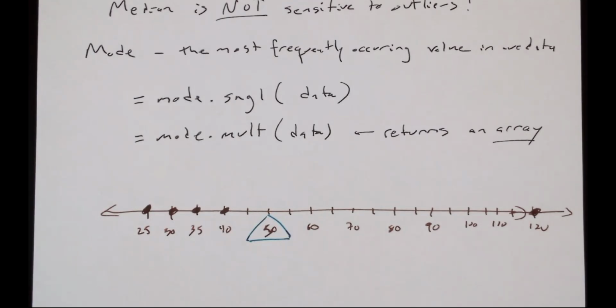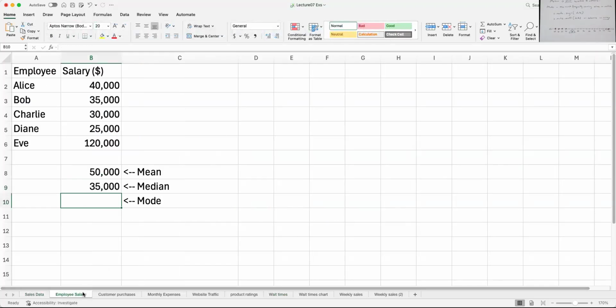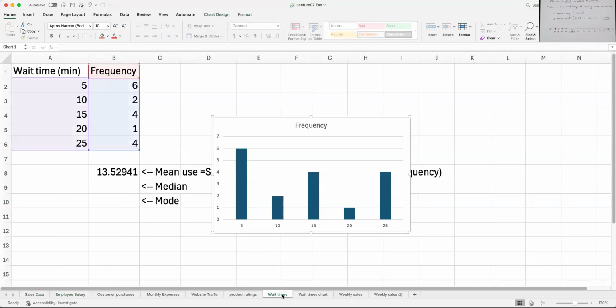Now, in the Word document on Canvas, I have a bunch of different examples. I think it would be to your benefit to take a crack at some more of these. We only looked at our sales data, our salary data, and these wait times. There's a bunch of other stuff here. I'd like you to do the computations. Let's do the mean, the median, the modes, the weighted averages. Go to town. You've got about another 10, 15 minutes, then we'll come back and talk about some other stuff. Please start this.